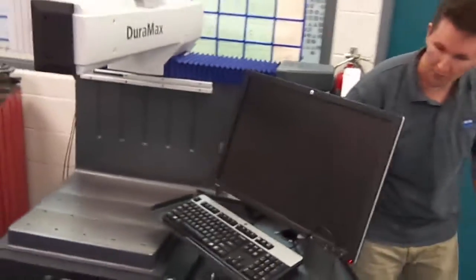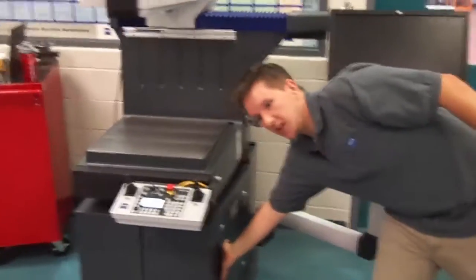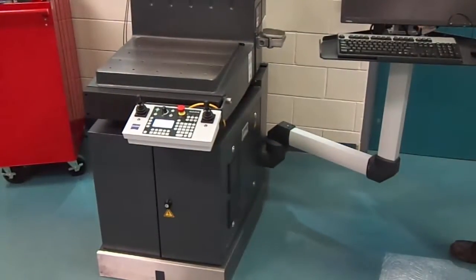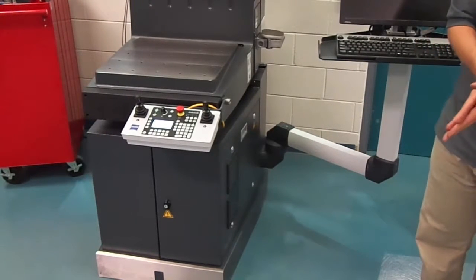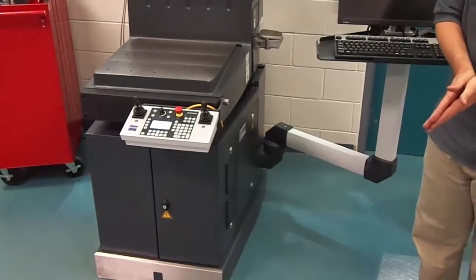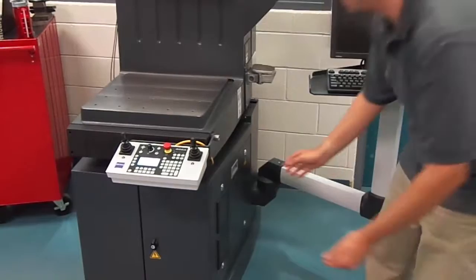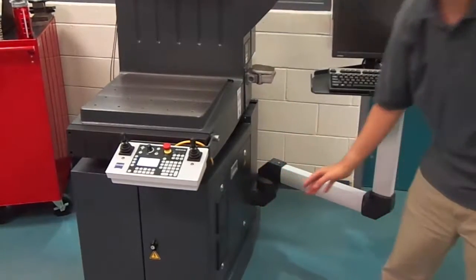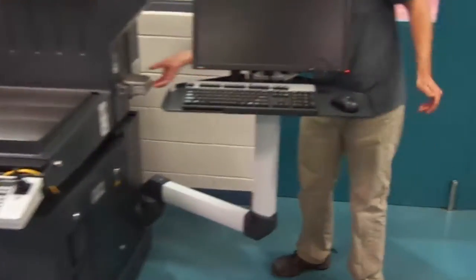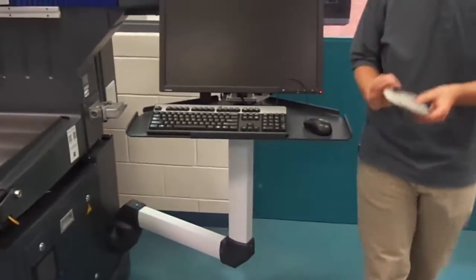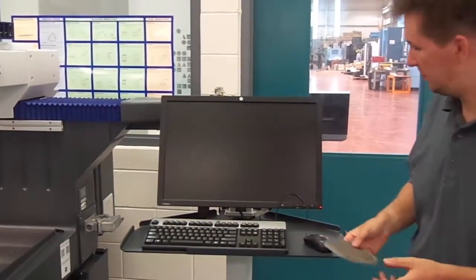There are filters similar to that on the shop floor base if you have a shop floor base. There are two filters here on the side and also two more filters on the back for the shop floor base. Those should be checked at the same kind of interval to make sure that they're clean because your Calypso PC needs to be running cool as well. Same size, same everything. If they're not contaminated with oil, then you can just take an air gun and blow them out. You should be able to see through them. If they look really clogged up, then you're best just to toss them out and replace them.